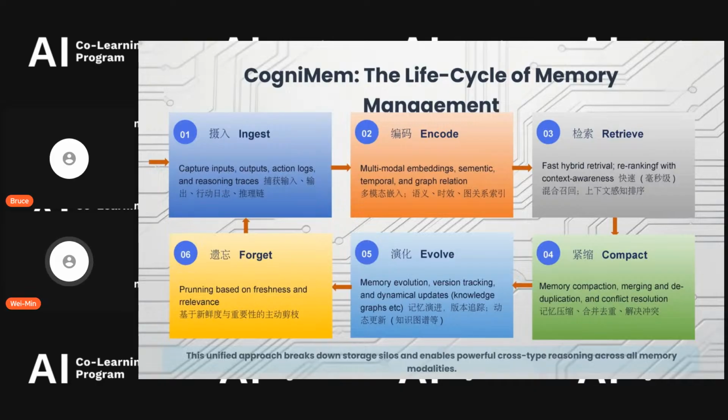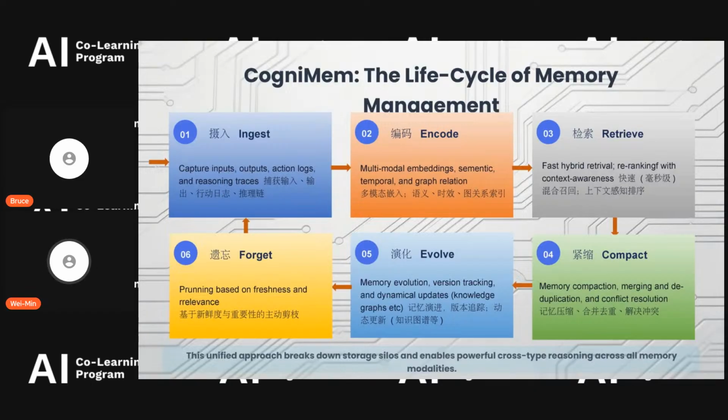Starting from the beginning, they ingest and capture inputs, outputs, action logs, and reasoning traces, and they encode those memories, offering multi-modality capability.